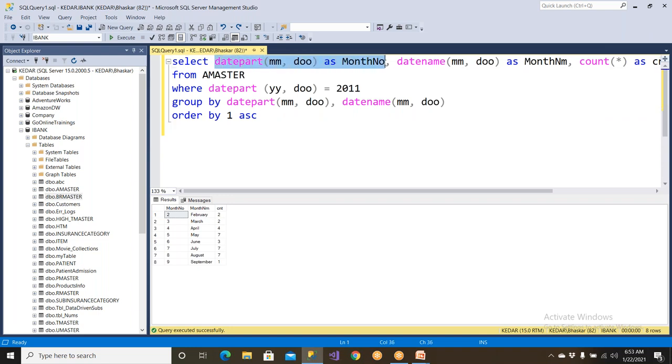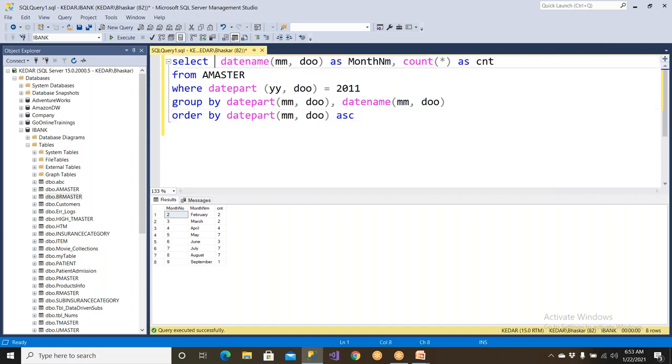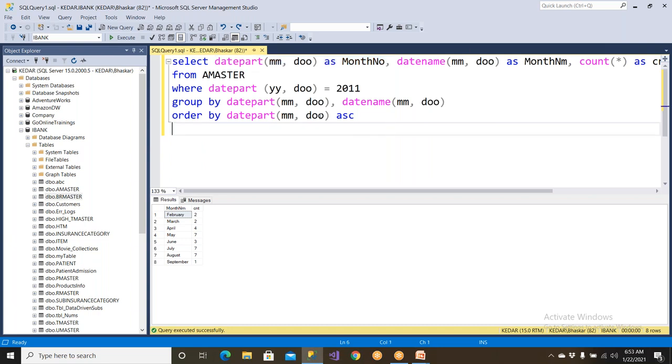If you remove this, you want to put this here. Can we? I think we can do it like this. Let me remove it from here. I don't want to display the data. I wanted to have this data like this. Now you see, it is February, March, April, May, June, July, August, September. So it is there in the proper order. I'm not displaying the data, but I need to put it in. Whatever you have here, it is there. It need not be displayed, but it is better if we also display the data, that will always be better.